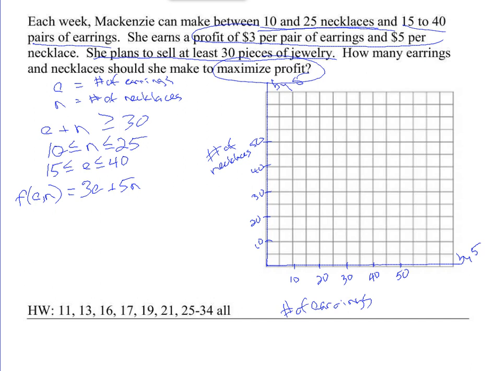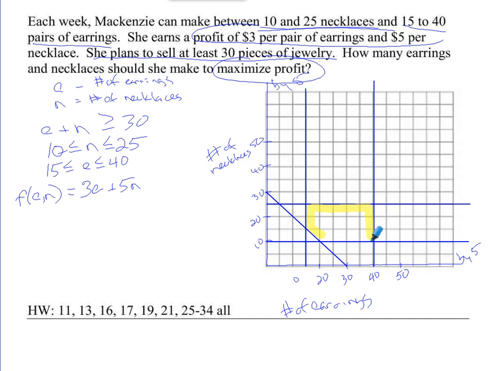And I will just make my lines magically appear perfectly straight. And I'll do it freehand. It'll be amazing. Feasible region, once we figure all that out, is right here.